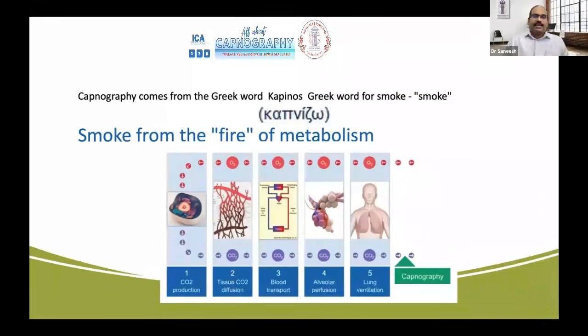Today's topic is capnography. The word capnography comes from the word kapnos, meaning smoke from the fire of metabolism. So we all know about oxygen and how to monitor oxygen. And I think the immediate answer which comes from postgraduates is pulse oximeter, SpO2. But we usually underrate carbon dioxide.